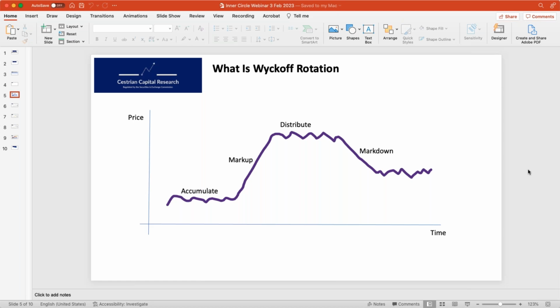Now it's called markup because you finished buying. At this point, you have the stock in your accounts. Your various client accounts are nicely funded with this. You've probably bought some for your own personal account. You are good to go here.